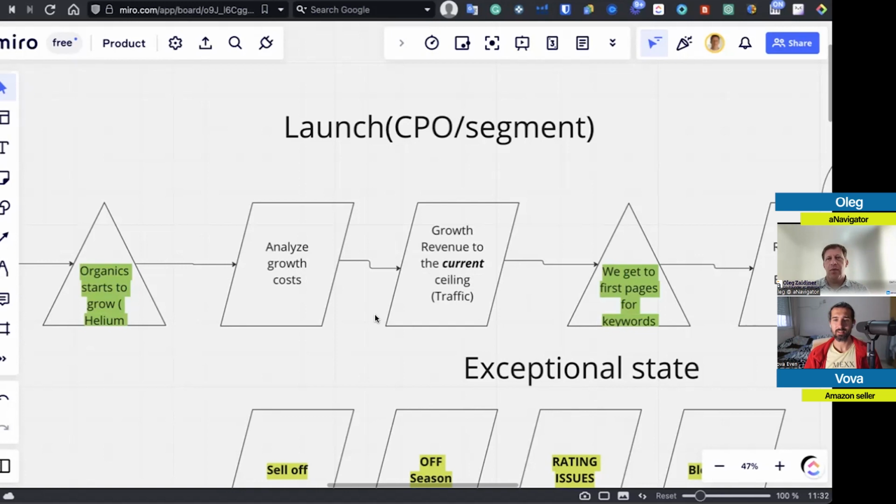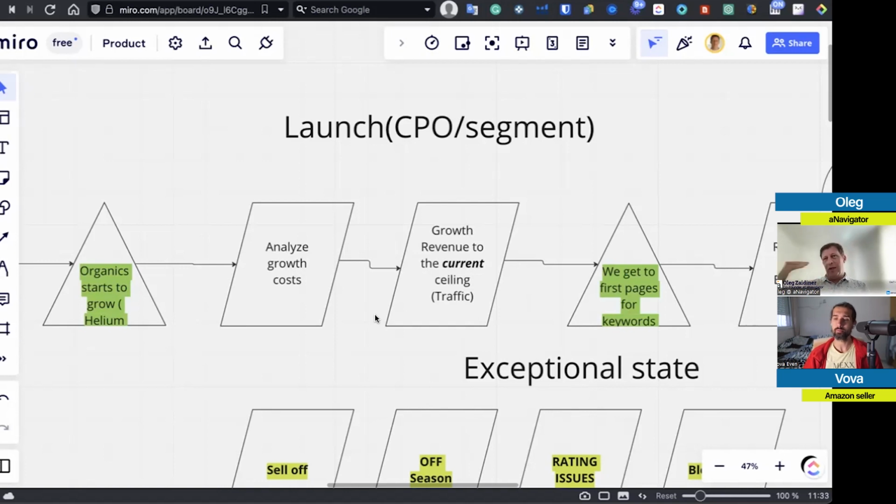The main idea is we try to calculate what it costs us to get any order, doesn't matter PPC or not PPC. You can take last week: you sold 100 units and you spent 200 USD on PPC. So your cost per order is $2, you paid $2 for every order. And then you try to understand what your margin is. If your margin for the product is $3, it's absolutely comfortable for you. Yes. Okay, so because you see the conversion and you see the CPO, you can probably scale this segment to some degree.